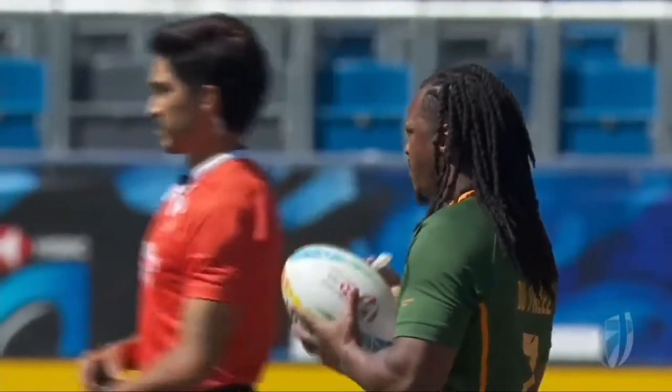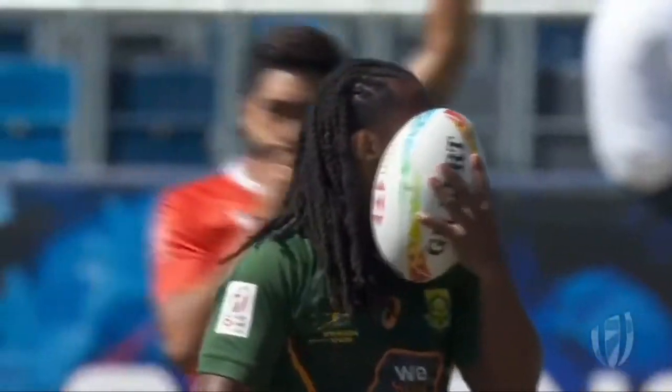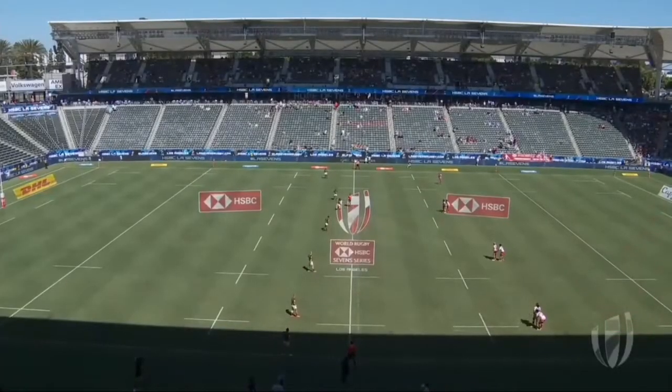That's where these sides find themselves here in their final match of the regular season. In 2 weeks' time, we'll be in South Africa, who will host us gloriously with the Blitzbox. Branko de Prep says he's going to lay out the red carpet for us from September 9th to the 11th. South Africa kicking off from left to right against Japan in the 13th place game.